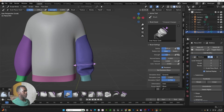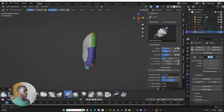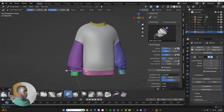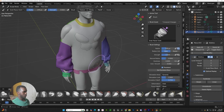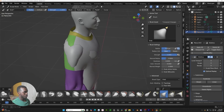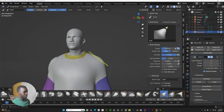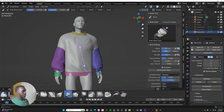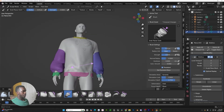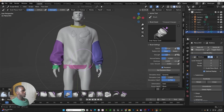Once we've got those settings, let's make the folds. Looking at the reference, we can see that the wrinkles are very large. Make the brush a little bit bigger using F and just scroll down. A trick I found: if you go up and then go down, you get more interesting wrinkles. Go down with this one, go up again, then go down again. Let's clean this up — go to our grab tool, make it big and grab some of these points. I don't want the shoulders too broad, so just bring it in a little bit. Go back to our planar brush, go left first, then to the right, then down. You can see how we're getting those big folds.